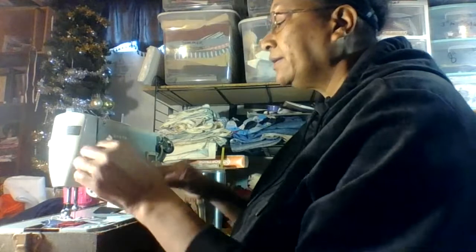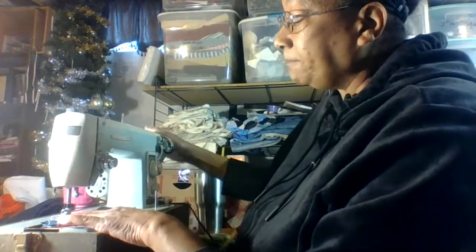Okay, today I will be doing a little crumb quilting. Let me get that aimed towards the machine. Okay, I need to thread this back.